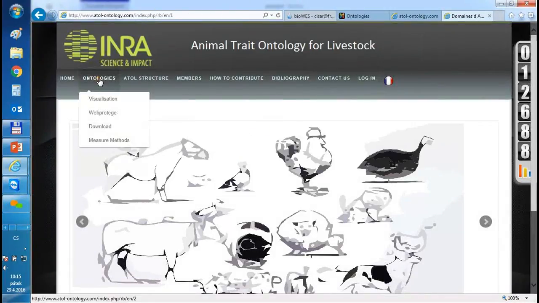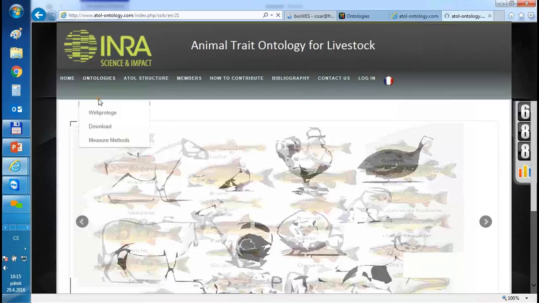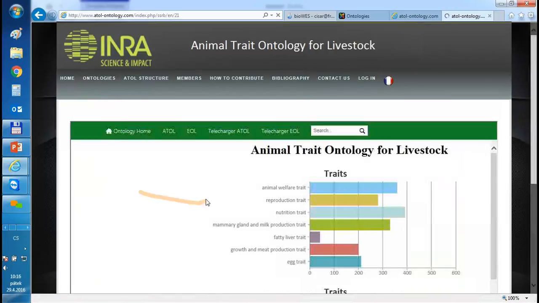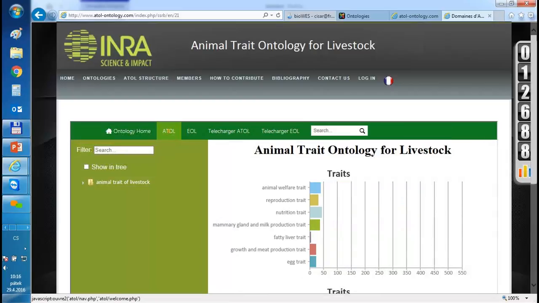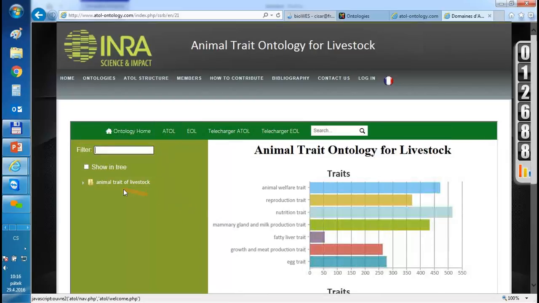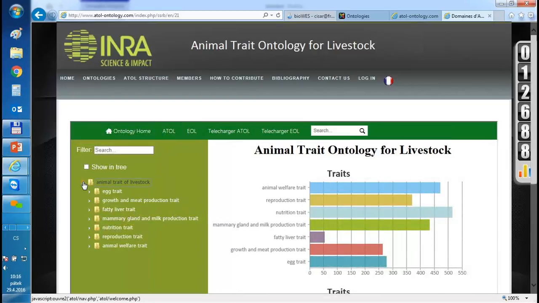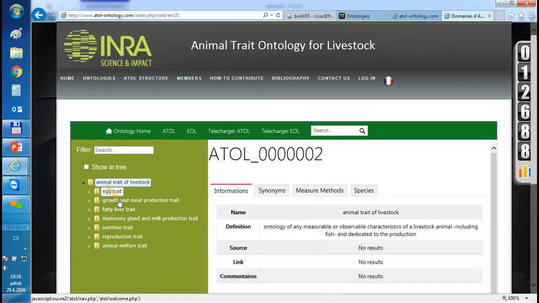And here we have different ontologies. So what does it mean? I click on Atoll, and the ontology is something like a tree, where we have the traits organized in directories. You can see that we have different terms for different traits.